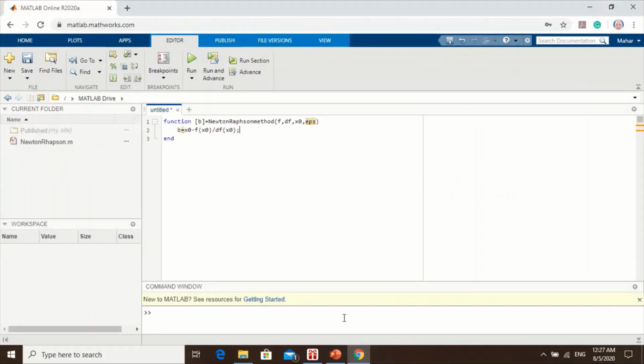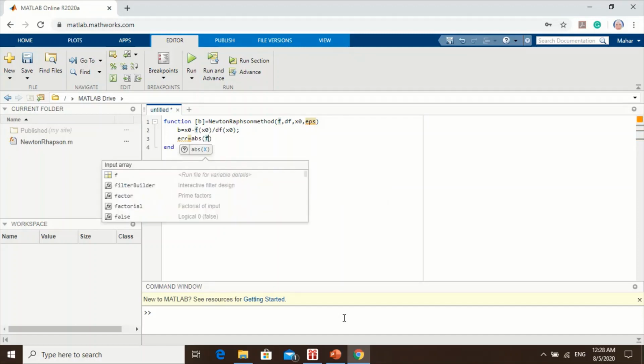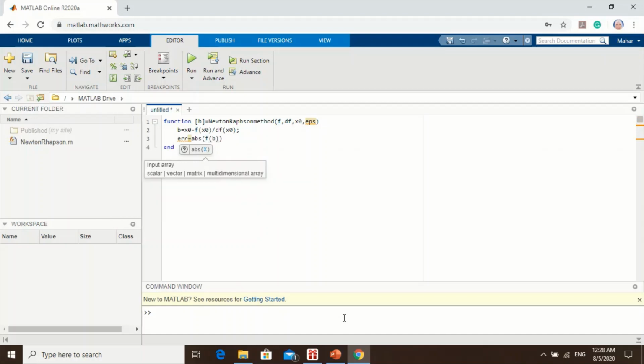After that, we are going to specify a line where we introduce the absolute error as the stopping criterion. So we are going to say R equals the absolute error of the function with the value of b.